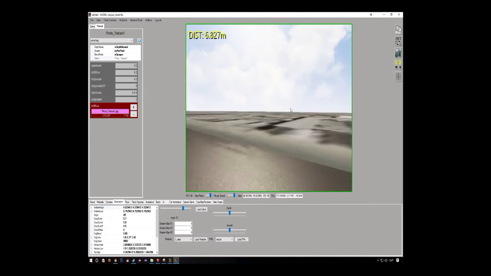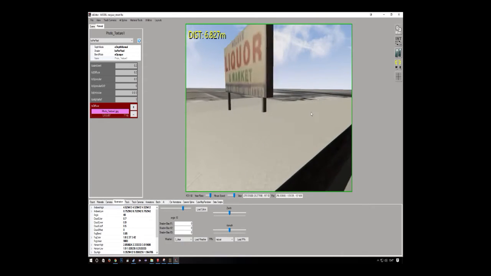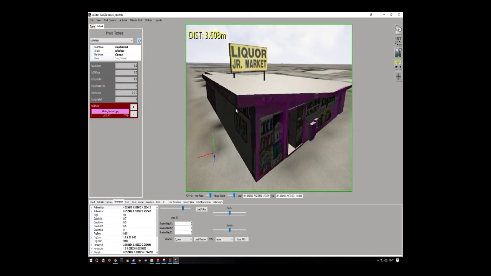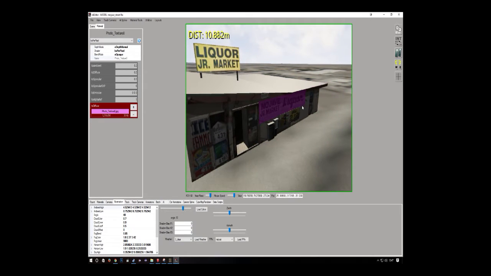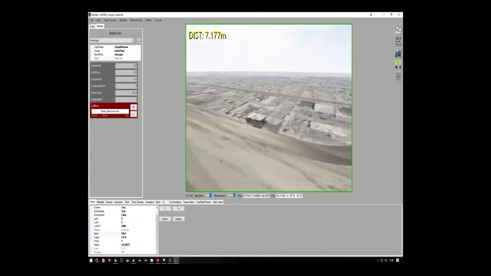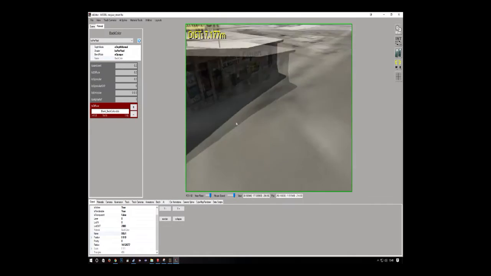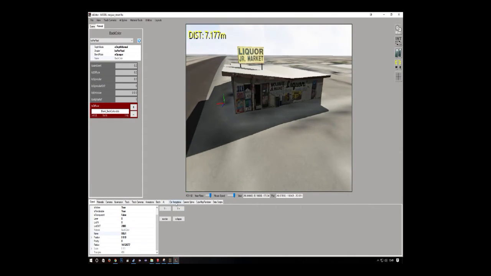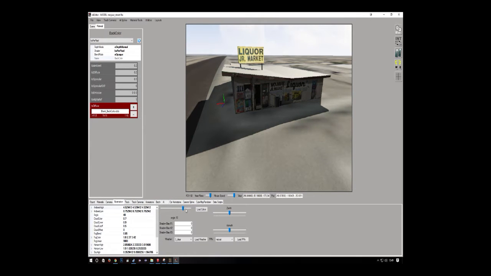So if the setting in Racetrack Builder doesn't work, you can select your building and come to the object here and click Cast Shadow. So now if you change the time of day, the shadows will move.